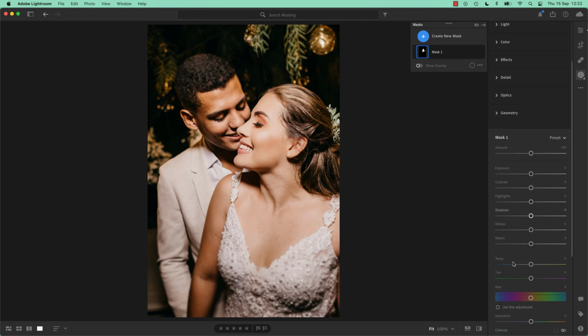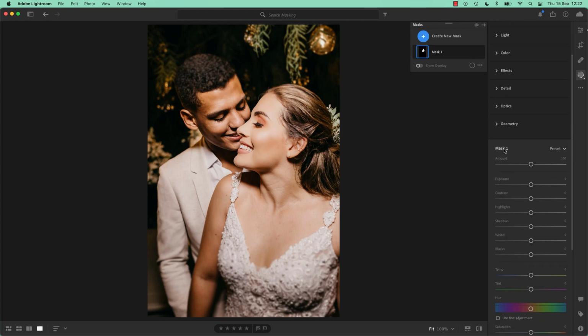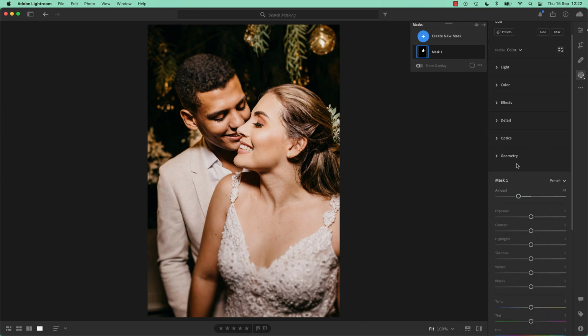Instead of going back and trying to drag all the different sliders, you can just say mask one, just remove it, or just remove it a little bit, just to back it back a little bit, just to say, I want a little bit in there, just to tidy it up. Nice. Now, in terms of retouching skin, we'll do that later on. We'll look at the healing section of this. We'll separate that out. We're kind of in masking zone.